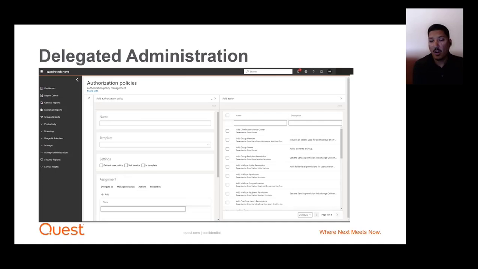And so that's where the custom RBAC within Nova comes into play, because I could take what we were looking at with the user management a few minutes ago and tailor that down to specific use cases. Whether it's an HR manager who needs to be able to onboard and offboard users, assign licenses and managers, and create and assign some specific permissions or properties to those users, that's where the delegated administration comes into play. We're able to take those actions and fine-tune them to be very specific to what our users need to be able to do.